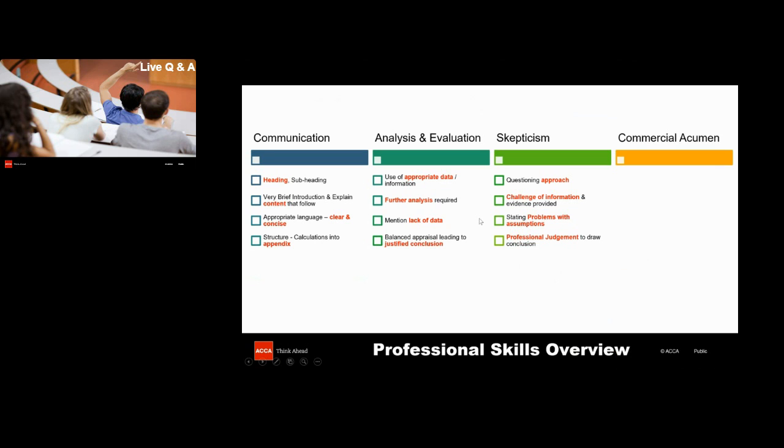And the last thing is commercial acumen. This is a point where students lack very badly. You need to write what works and what does not work in real life. You can say that this thing mentioned in the case will not work in real life. It might work in this scenario, but maybe not in real life. You can bring practical commercial considerations into the scenario. You can write about the internal environment of the business and maybe the external environment. And what we have done now, what could be the possible consequence in the future or maybe in the past?